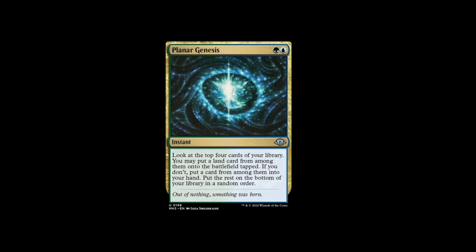Impulse sees play in Legacy. It's not a big staple, but you see some of the combo decks like Omnitell and sometimes even regular Show and Tell, they will run an Impulse. This is just the same thing, but better. So I imagine you're going to see this in some of the Omnitell lists.